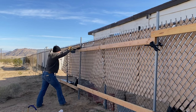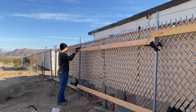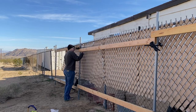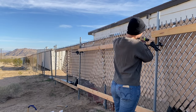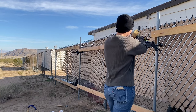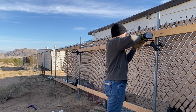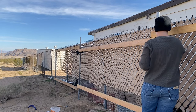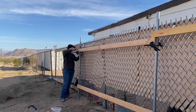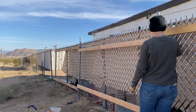Before I only had a regular length 1/4 inch drill bit, and I would have to take the board off in order for it to reach the back of the pole, which just wasn't ideal because then you wouldn't be able to tell if everything was all lined up correctly until you went to put the bolt in. And then I switched to a 1/2 inch spade bit in order to countersink the top of the bolt head so that it didn't get in the way of the panels once it's time to put the panels on. Slide the bolt in, put the nut on so everything doesn't fall off, move to the other board, put the other nut on there, and then go ahead and tighten it all up.